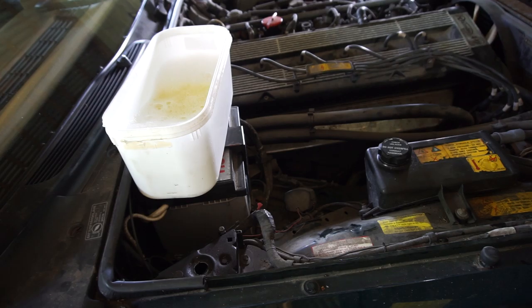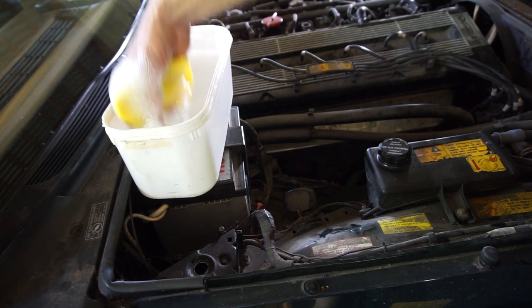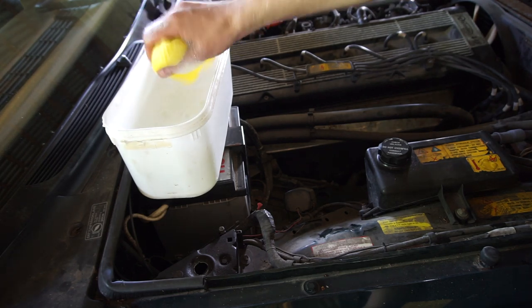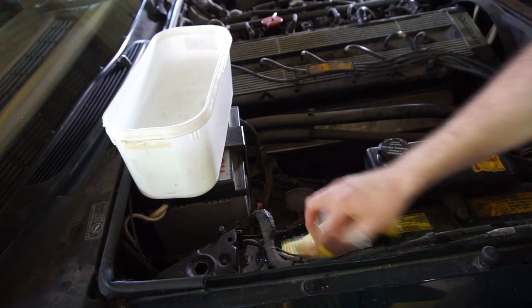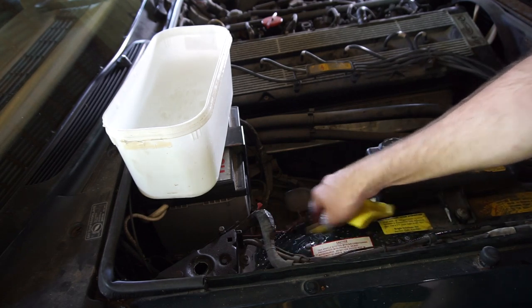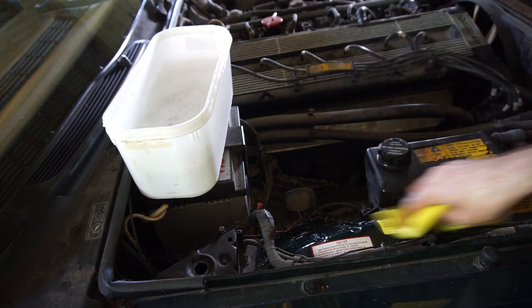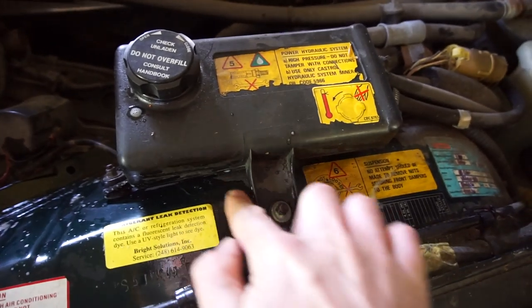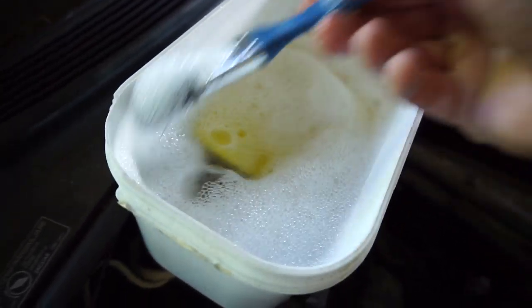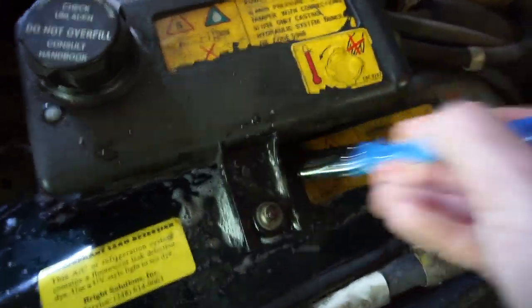We've got all the debris vacuumed away. I have a container here with some warm water and a lot of normal kitchen washing-up fluid or dishwasher soap, and just a normal kitchen rag. I'm going to start cleaning out the inside of the fenders. We're inside because it's really windy outside - you guys wouldn't be able to hear anything. So we're in my barn here, and that's why it might be a little dark, but at least you can hear me. For any hard-to-reach places like right around here by the power steering reservoir, just grab a normal paintbrush. I bought a bunch of cheap brushes - I use these all the time in the garage. Put some soap on there and you can get in underneath and clean up as well.